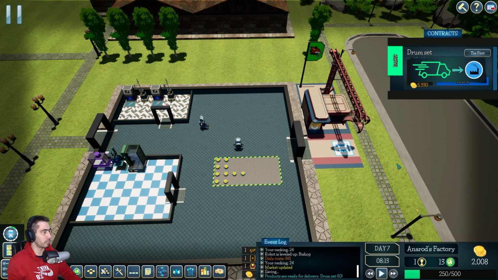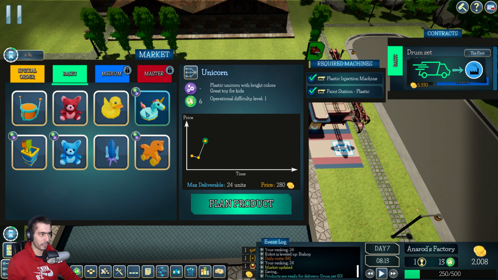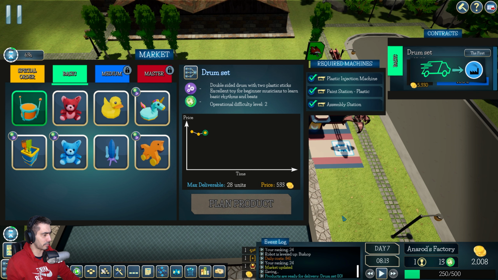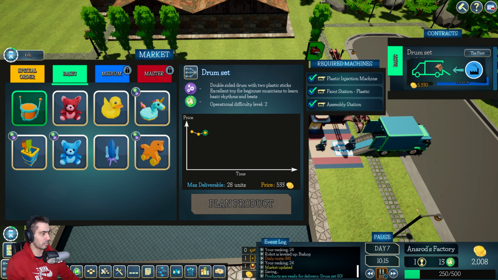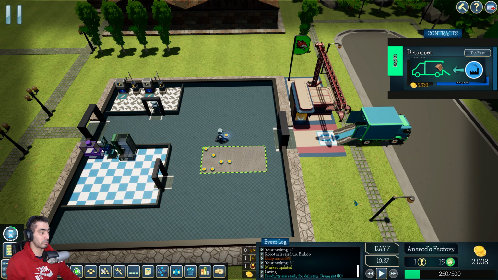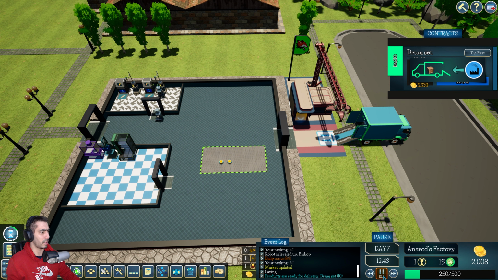Done. So I can tell them to go ship this, and then I can go here and attend. Prices are going up. Profit 280. Operational difficulty level 2. You cannot make a production plan for this part due to ongoing production, insufficient factory durability, sustainability. Why can't I make no delivery option? Helicopter, train. Okay. Why?